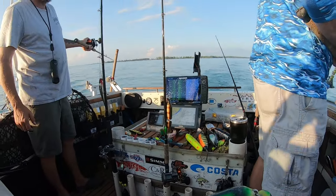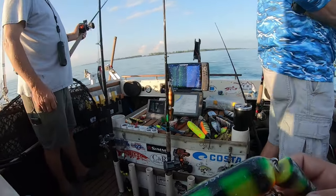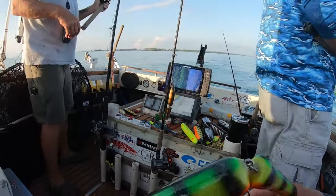Put the boards on? Yeah, you stick them on backwards, right? It's critical.